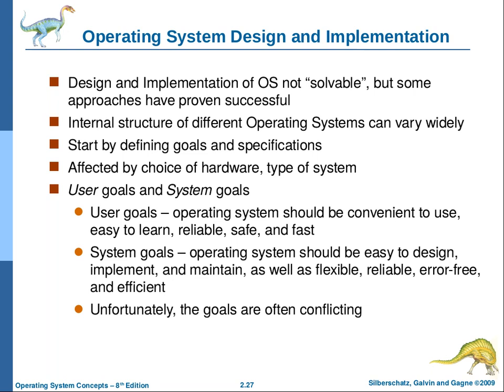Most of the time when you're trying to design an OS, you want to go with a goal. So users just want it to be easy to use, easy to learn, reliable, safe, and fast. Sometimes they want it to be designed and maintained, flexible, reliable, error-free, and efficient. Third one that's not up here is security goals. Sometimes people flat out don't care if it's easy to use as long as it's secure. I've learned that that's definitely the military's take on things. I've gotten a program approved that was secure but was not functional, but they were okay with that, as long as it was secure.